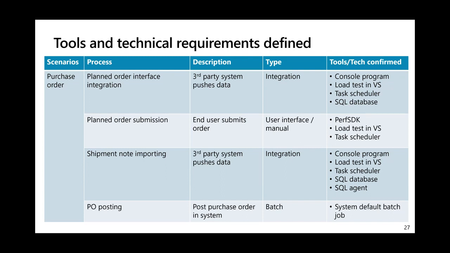At the end, master data and transfer data has been stored in the SQL Server for maintenance. For the Panda order submission, I need to simulate the end user submission. So I capture the submission flow in the UAT environment first, and then convert it to the C# script by the Perf SDK and task scheduler to help trigger the process automatically on schedule. So it's easy to decide which tools and technical needs after you have the testing architecture, workload and detailed process flow in the test plan.